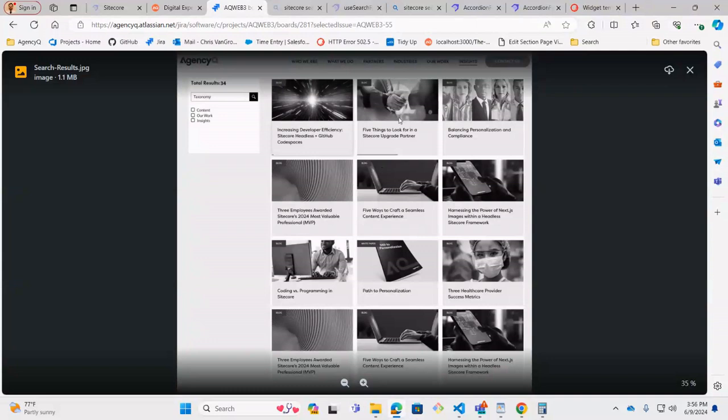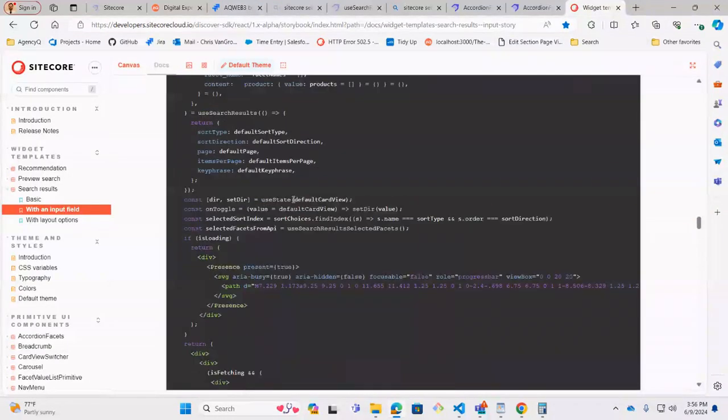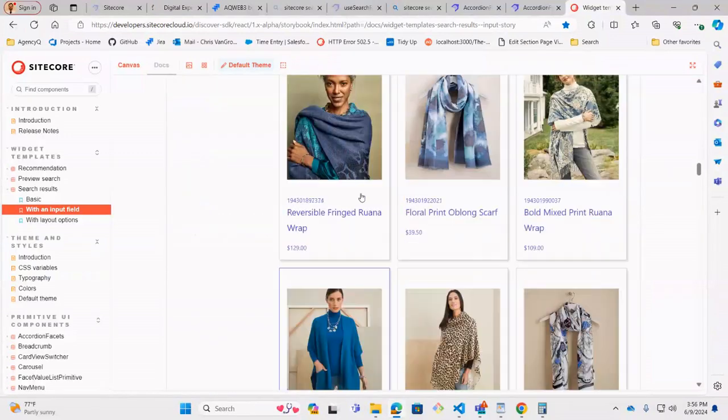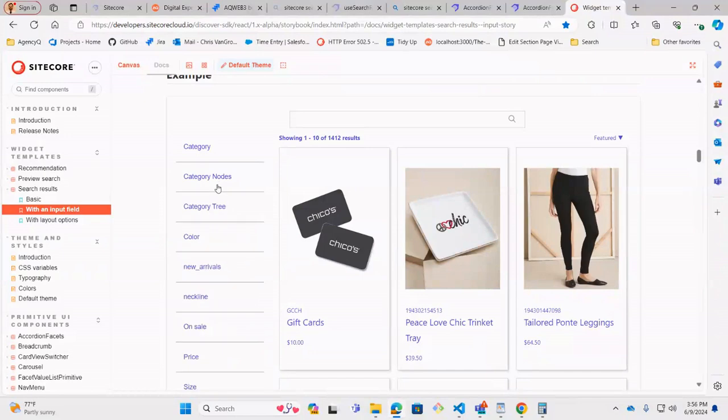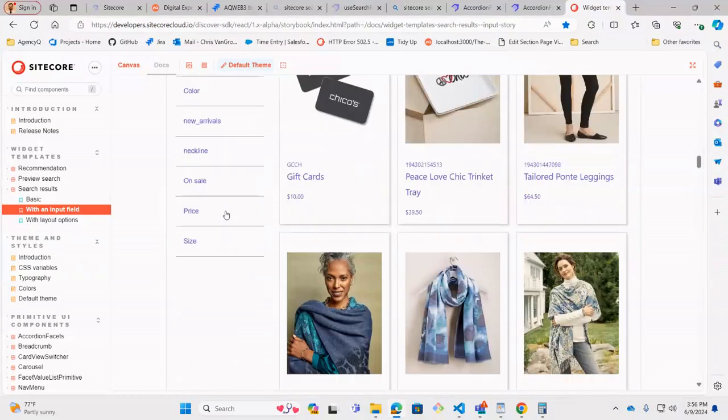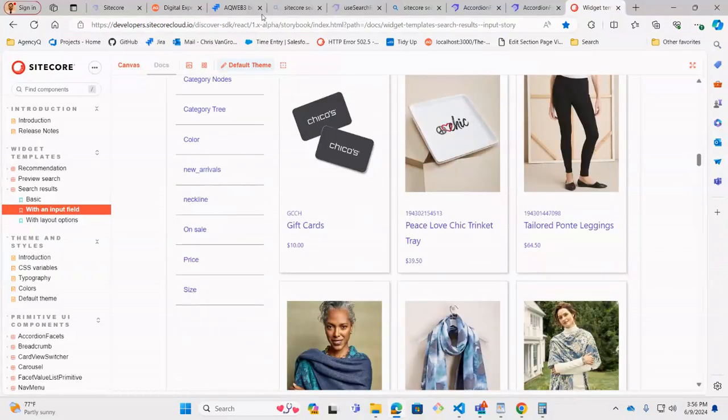So we're going to have the search results here on the right, and then here this is not technically an accordion, but most likely I'm going to show the accordion because most likely your solution is going to have several facets, and it's going to look something like this, right? So here's the accordion facets, and I'm going to show how to use this. Okay, so let's just jump in.